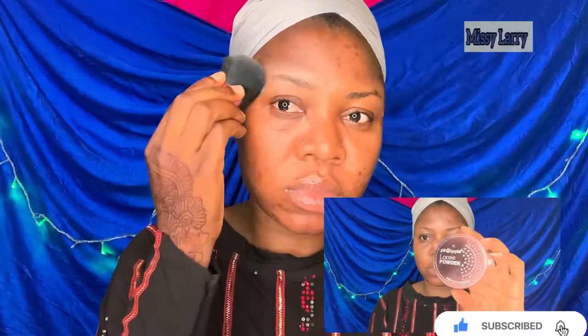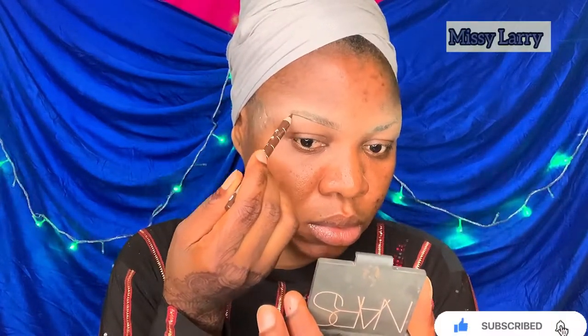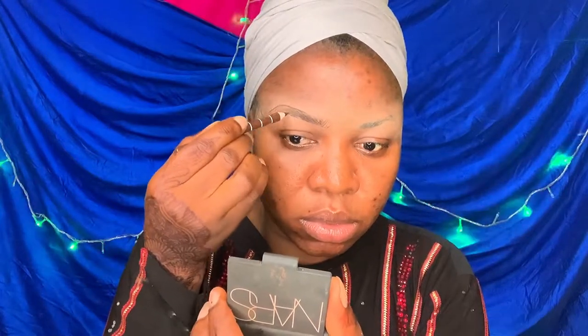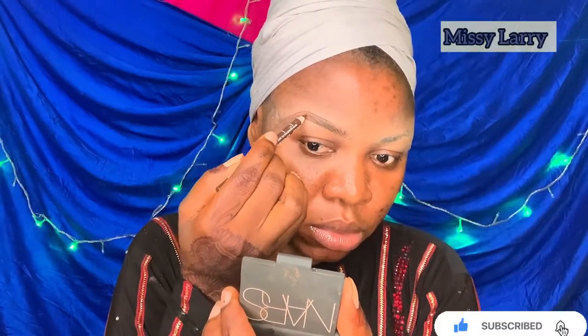As usual, I'm using my Pineapple Cosmetics loose powder in the shade Ivory to set my brows. Now using my spoolie brush to brush my hair upwards — as you can see, my brows are kind of trimmed a little, so you'll be seeing changes in my brow game. I'm drawing a line underneath my natural brow with the pencil sharpened very tiny, making the line very faint. Now I'm filling it in with lighter strokes. My brow pencil is from Davis Number Three brow pencil. I'm going in with my spoolie brush again to brush everything into place.